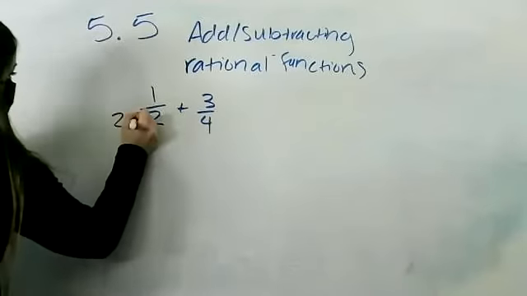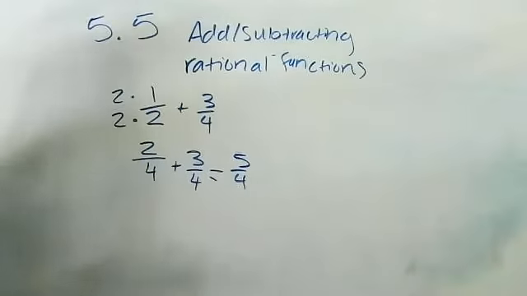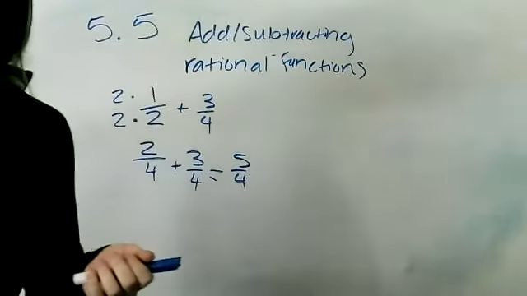So once I do that multiplication, I get 2/4 plus 3/4. Then I can add, right? Yep. You get 5/4. I always want to see if I can simplify. In this case, I can't, so I'm good. I can just leave it as 5/4. Do you guys remember finding common denominators and adding fractions? Yeah. Right. Same thing with subtraction. We have to find common denominators, right?